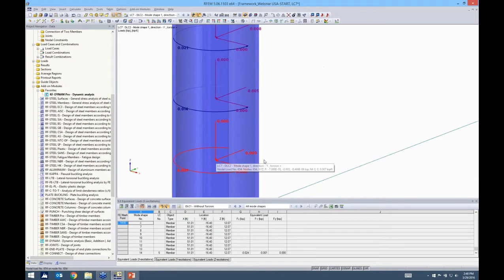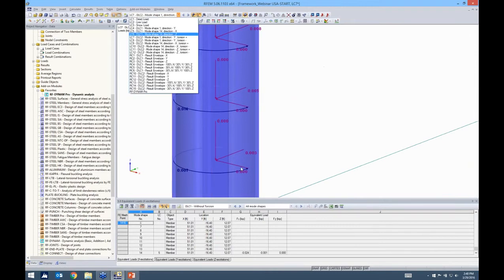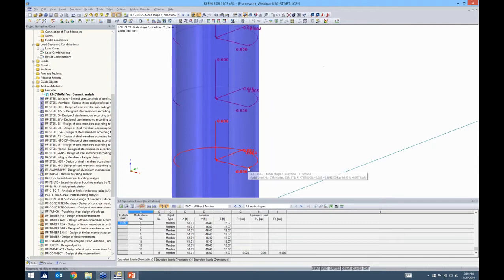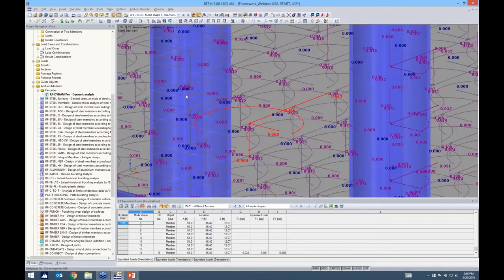And then, to take into account our accidental torsion, we have this moment acting on this FE point. If I choose the minus torsion, it will look exactly the same, except our moment is reversed with signage. So you can see that this is how the program is applying these equivalent loads at each FE element in the program.